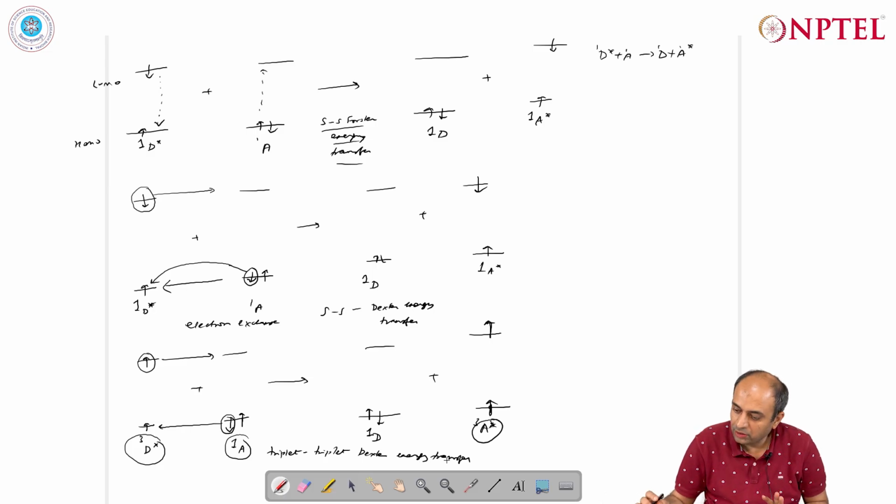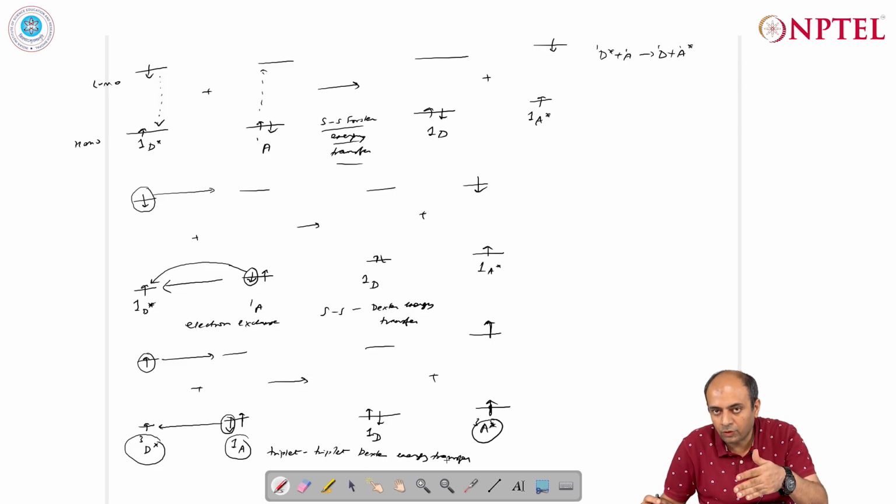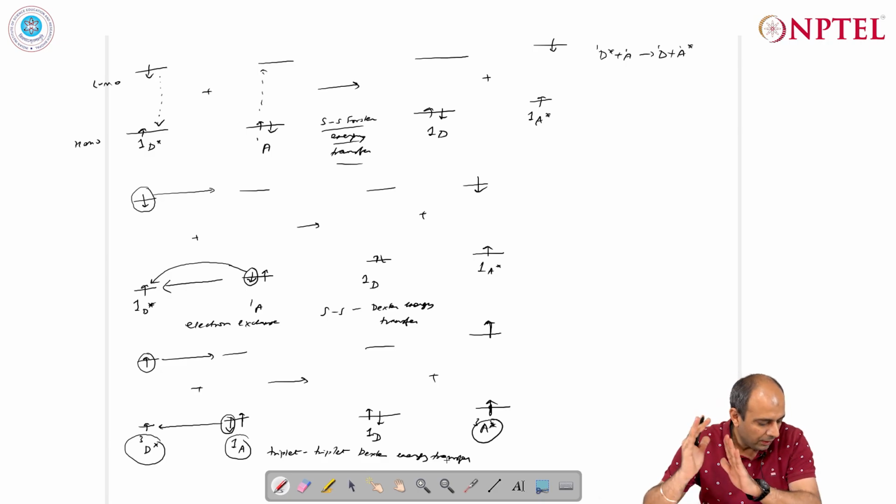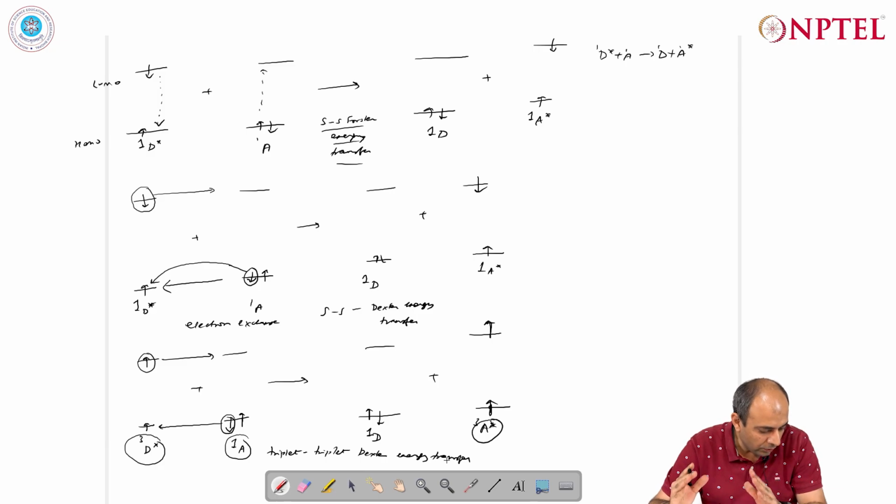So in all these processes there is a transfer of energy without the release of a photon. In the Coulombic case it is purely electrostatic, and the extent of energy transfer depends upon the separation between the donor and the acceptor, and the process actually occurs at very short distance separations. Overall these processes lead to quenching of luminescence, for example, quenching of fluorescence or phosphorescence in the materials of interest.